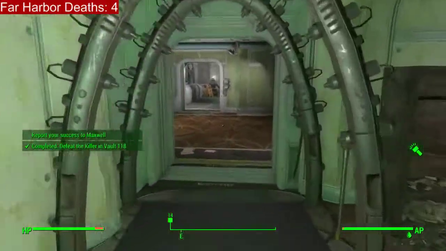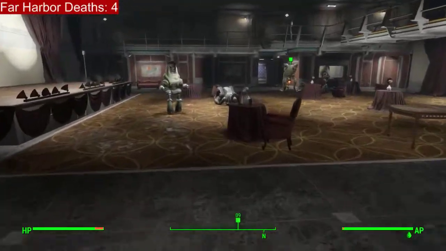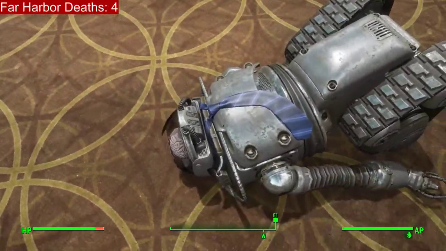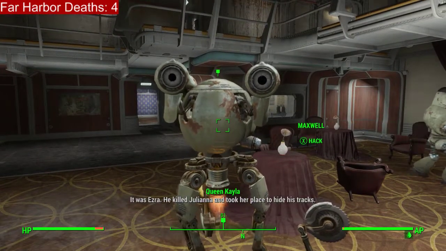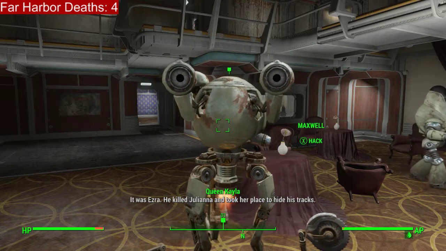So I'm assuming the one that was killed was actually Juliana Riggs. So either their brains were switched or their apparel was switched. One of the two.